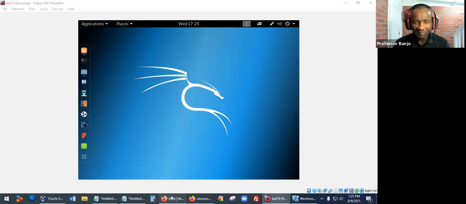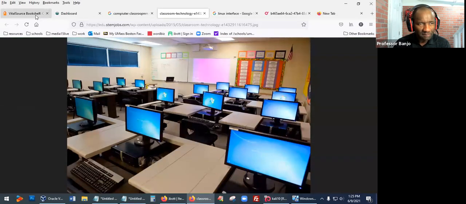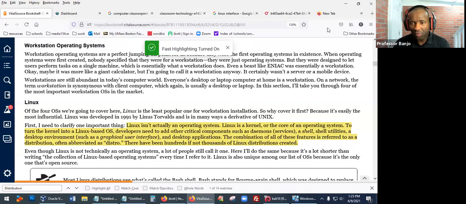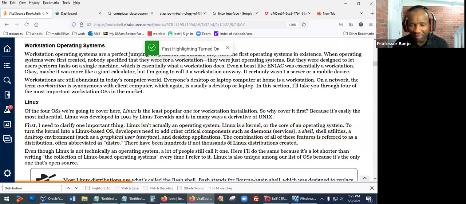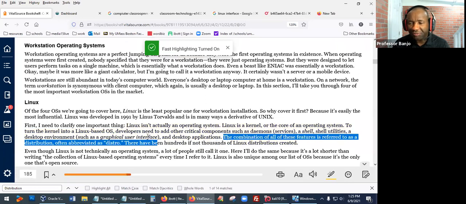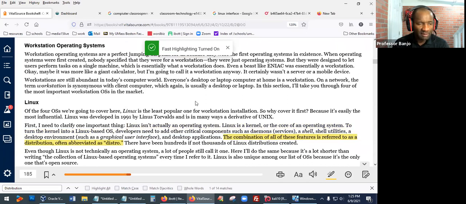Okay? So, back to the book. What it was saying there is, all the different services that are installed on Linux, the desktop, the graphical user interface, and all that stuff. The combination of all these features is referred to as what, Anu?